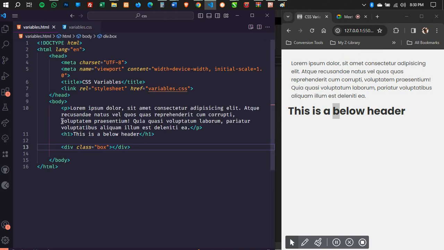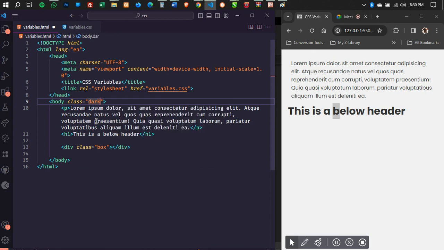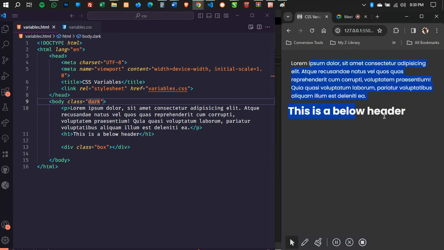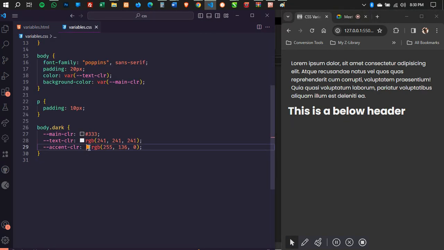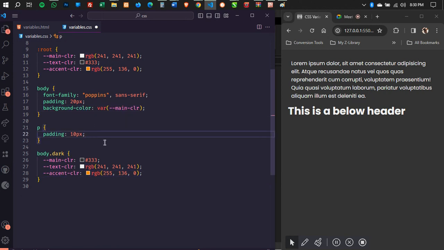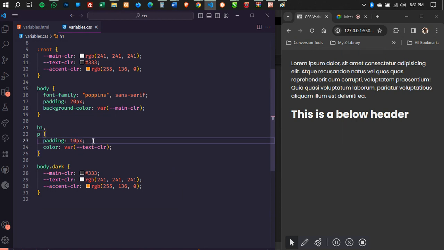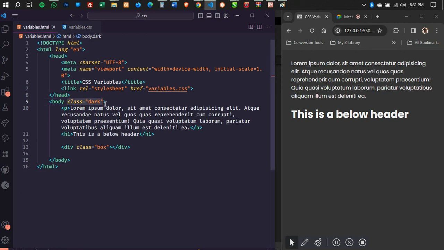So I can come into my HTML, then I can give this a class of what? Dark, and you realize that everything has switched. Are you getting it? So I don't have to come to what? My body, or let's say where I have declared my colors, right? For example, I've given this color to this heading, and then each one, right? I've given this padding, and then a color. Usually it was this dark. Are you getting it? But because I added a class of dark, it's changing.